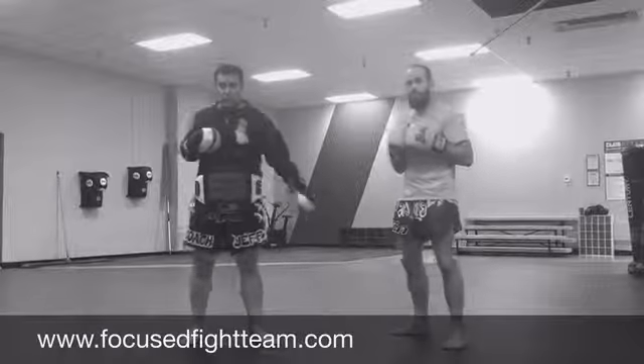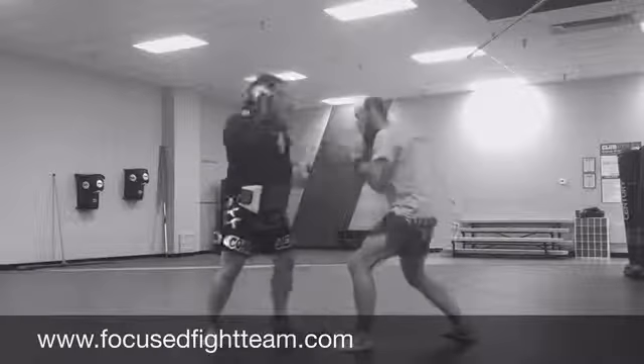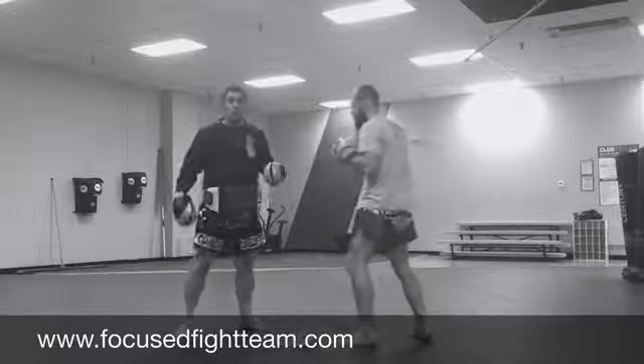Now, you could stay the whole round with just that flow, or you could mix it up. It doesn't matter. If I just move around with him and want to swing here — two, three, nine, one, two, underneath. You can mix up the timing, which makes the drill a little bit more fun. It's a little more advanced, but you can still do it.